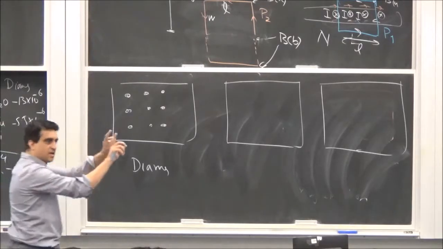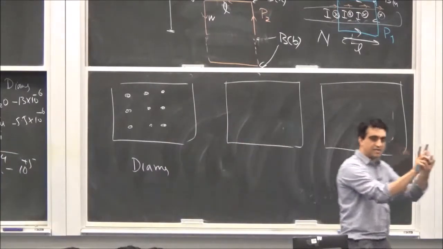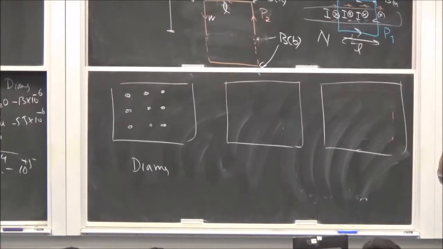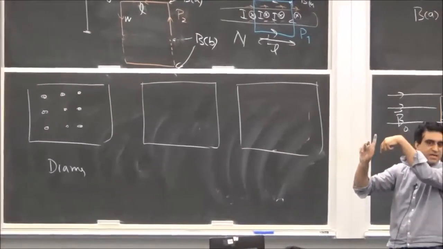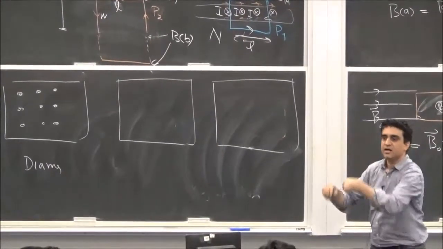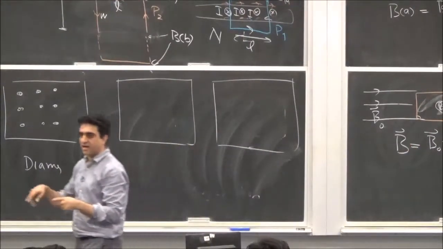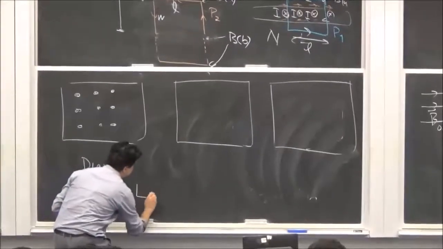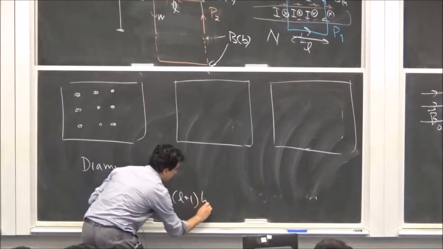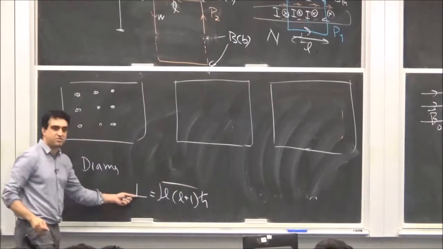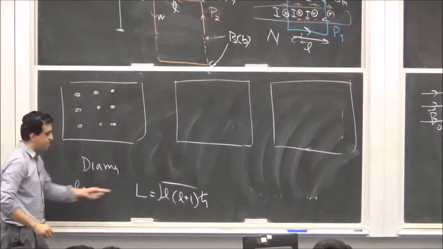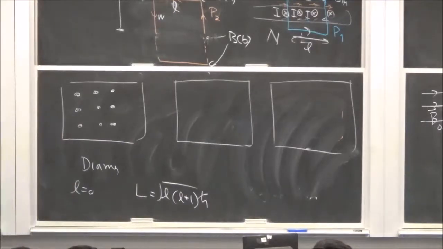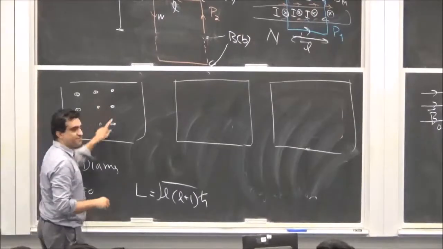Consider you have an electron bond, what will you have in it? One electron has spin up, one electron has spin down. What will the net spin be? Zero. Let's say it is inside the S shell. Inside the S shell, what will the capital L be, which is the magnetic moment? That is zero, because L is given by the square root of l(l+1) times h-bar. This is the magnitude. So if in the S shell l is zero, capital L is zero. So you can have many different scenarios in which you don't have any magnetic moment.